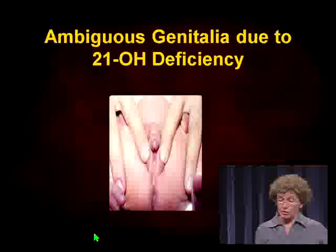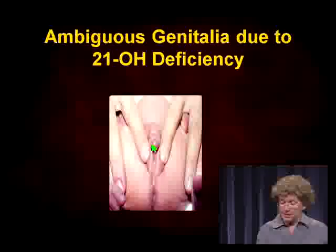And again, this is a picture of actually a few problems here. This is a girl. This is an XX, okay? And that is a clitoris. It looks like a penis, obviously, but that's a clitoris. And the other problem is that there are no gonads, is what they're trying to say. So you've got to look for the presence of the gonads, because obviously girls would have ovaries, which would be a lot higher. So there's nothing palpated. And the last problem is that the person doesn't have any gloves on, right? So that's icky. But yeah, that is interesting. But that's a little girl.